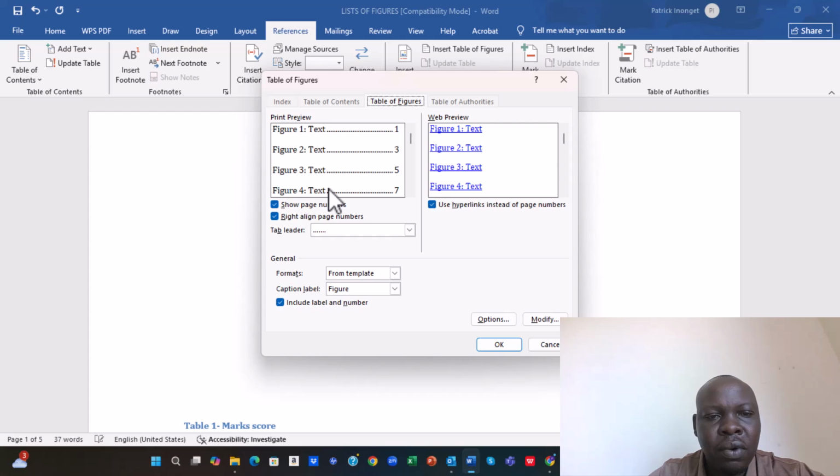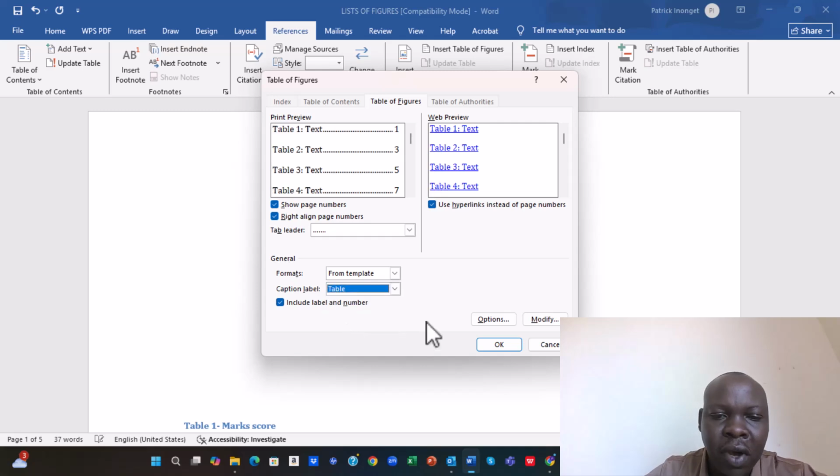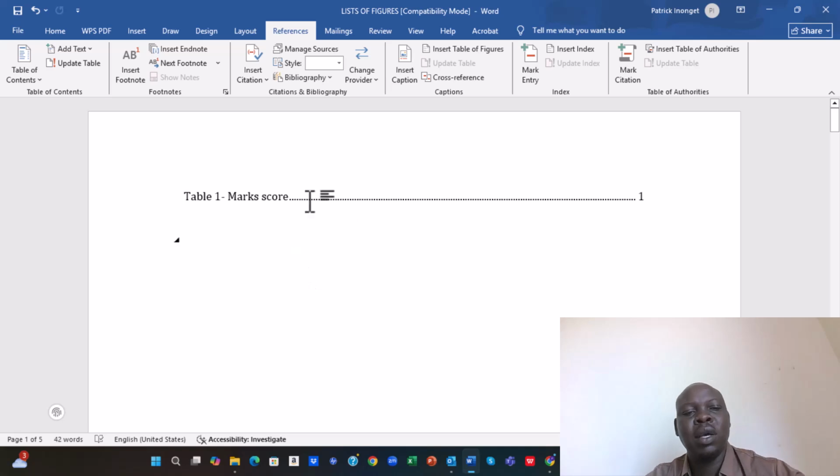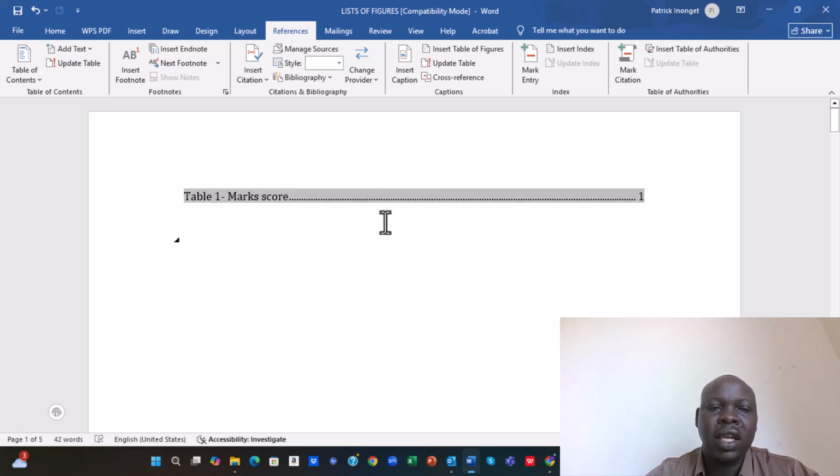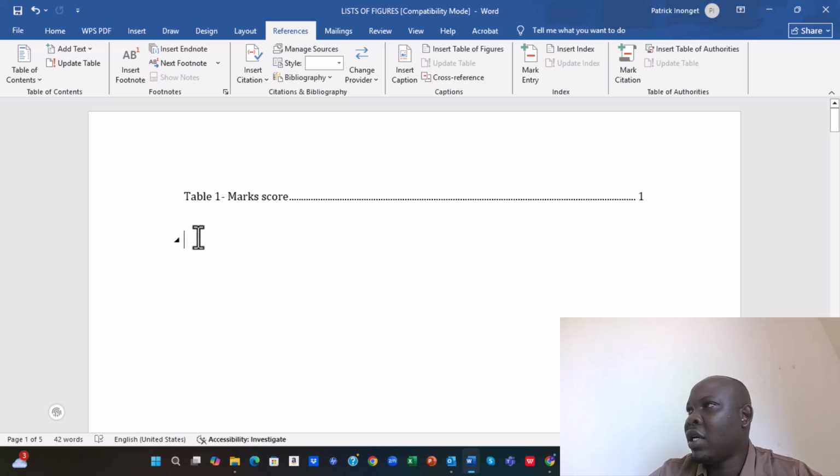Do you want to show the pages? Of course, yes. If you remove the pages, it will look like this. But if you include the pages, it will appear like this. So do you want the tables or the figures? We choose tables first, and then we say okay. So we shall be able to see our table here. Since we only had one table, you're able to generate one table.